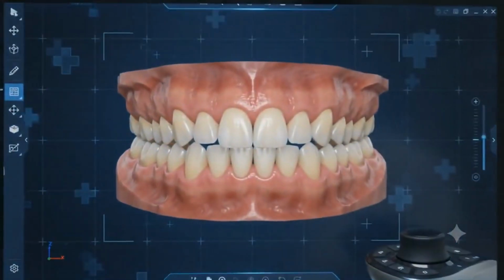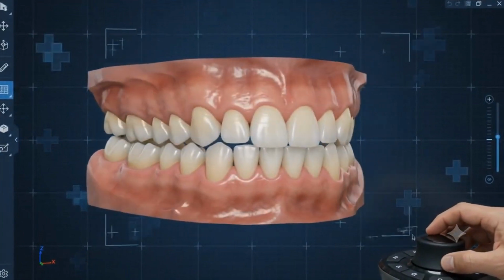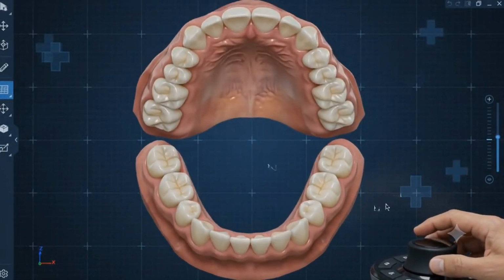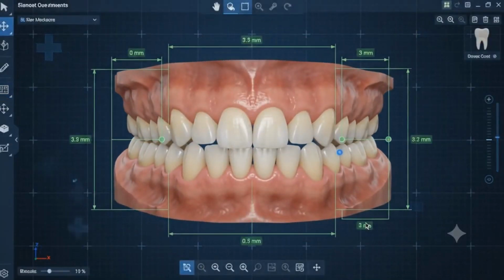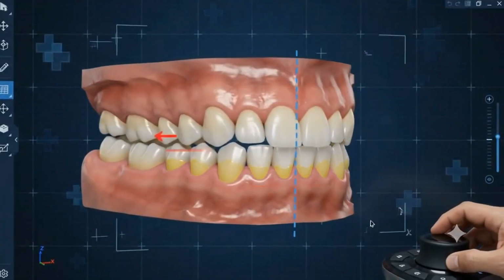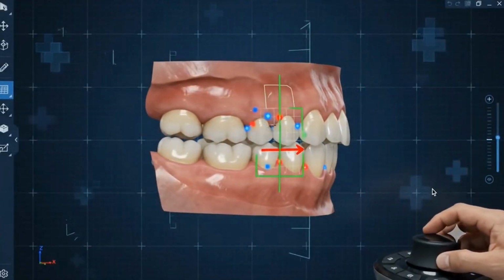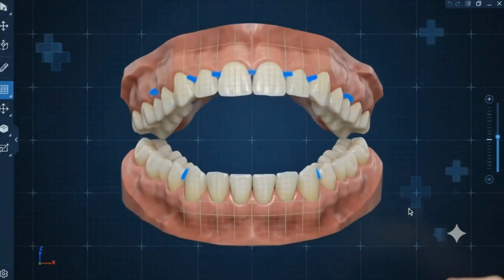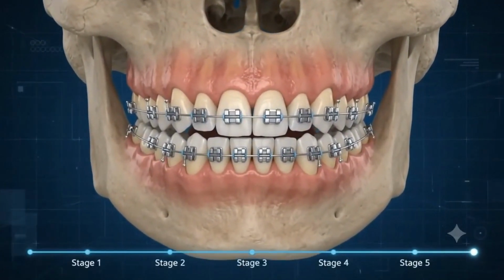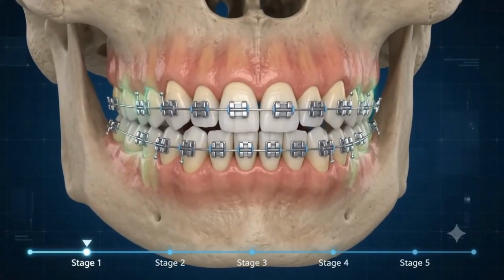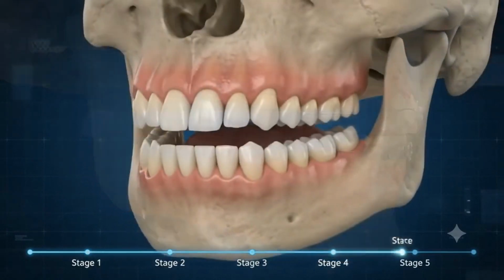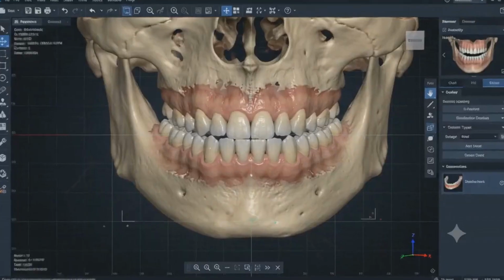You review the patient's digital teeth model, check tooth position, alignment, problems such as crowding or spaces, plan how individual teeth should move, decide the sequence of tooth movement, review the proposed aligner stages, make adjustments, and check whether the final result matches the treatment objective. So instead of physically treating the patient, you are working on a computer-based version of the patient's teeth.